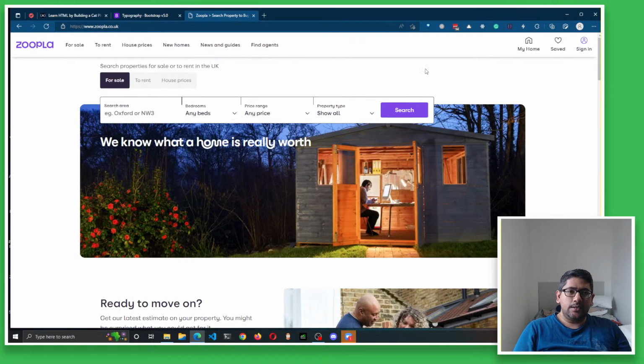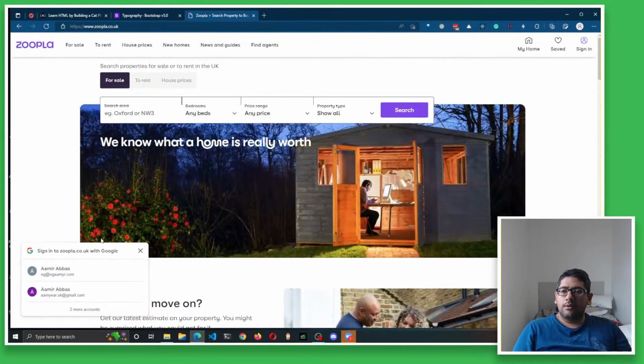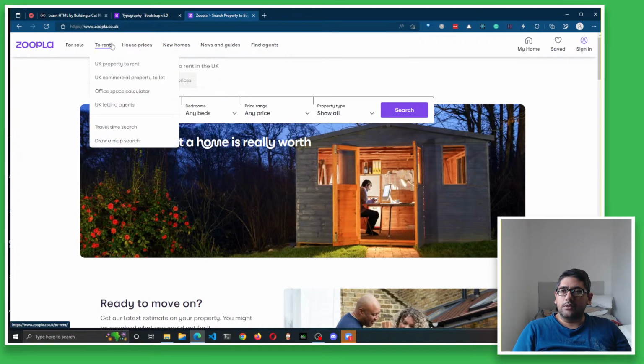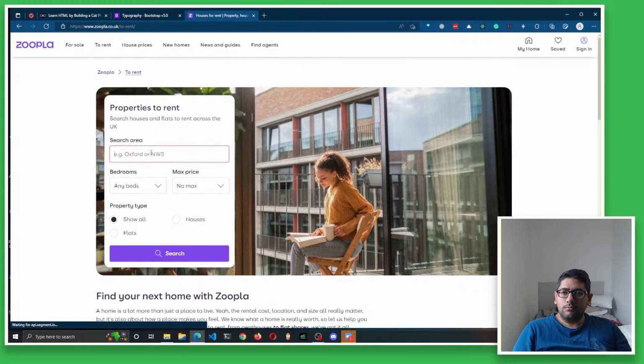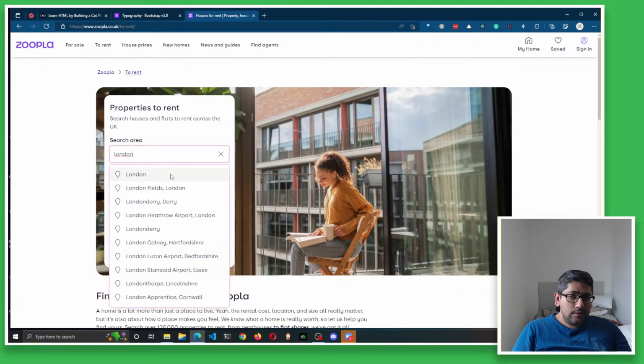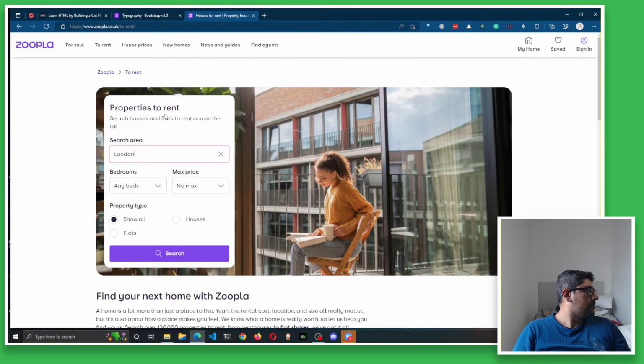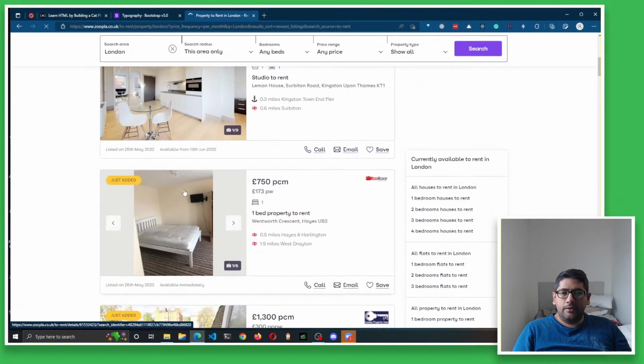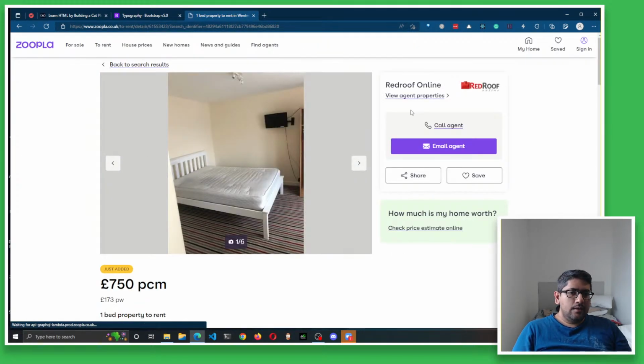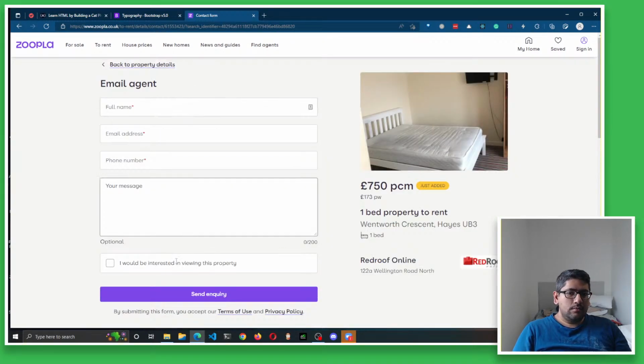Now on an online website, let us say you go to Zoopla. That's a form. You are giving a bunch of information which they're going to save, process, or do something with. Let us say we do a search, and then you come to this property. If I click here, it's again a form. In this form, you're sending information, you're trying to capture information.